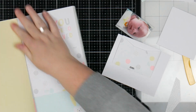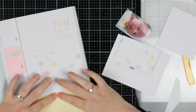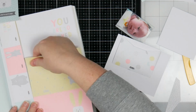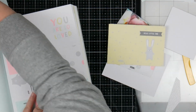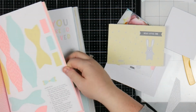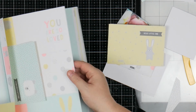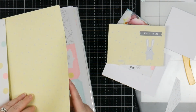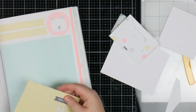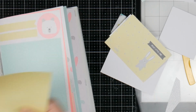I'm actually just going to start pulling out a couple of the things that I want to use. So I want to use this little card that says hello little one, even though I don't want to use it as a card. I just want to use the bit that says hello little one. So I'm just grabbing out all the bits that I need. Debating between, no, I'm going to use the yellow one. Spots, stripes, yellow. I'm sure there was another bit of paper in this. Maybe there wasn't. I'm going to use the grey stripes because I reckon that offsets the yellow really well. Did a really horrible job of getting that out, but that's alright.